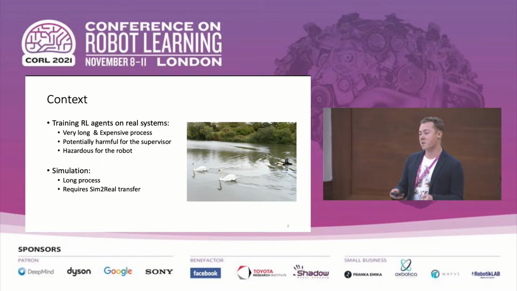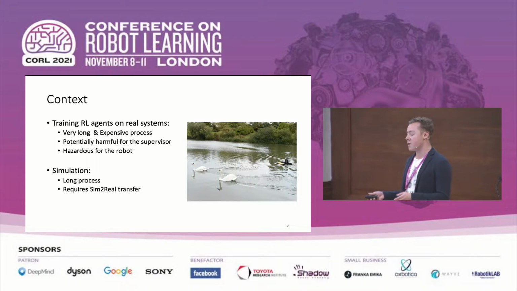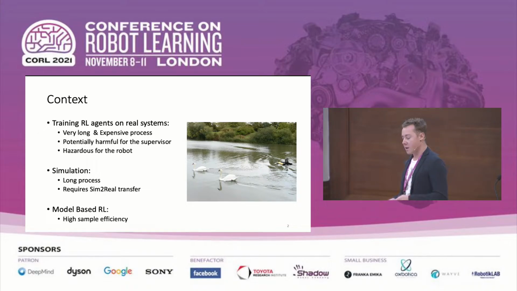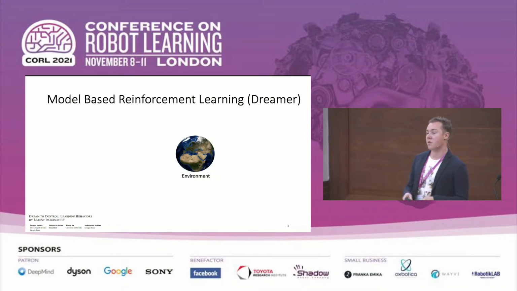Something even simpler than a simulation is model-based reinforcement learning. One way to see model-based reinforcement learning is as a very simple and very efficient simulation. In this presentation, we'll be taking Dreamer, a very strong model-based reinforcement learning agent, and adapting it to better fit the problems related to mobile robots. Let's start with a quick overview of how Dreamer works. Then we'll get into the limitations that we encountered using Dreamer and how we solve them.